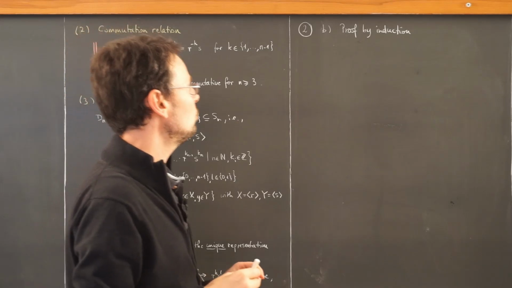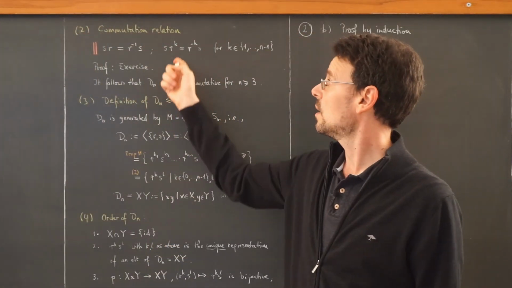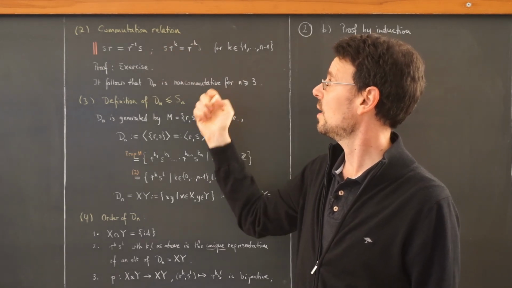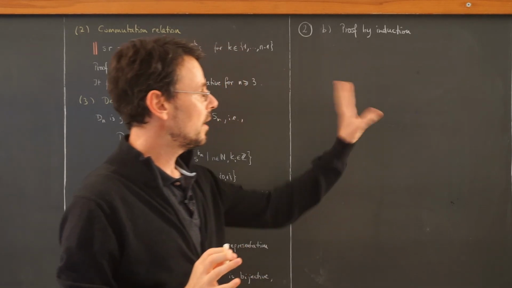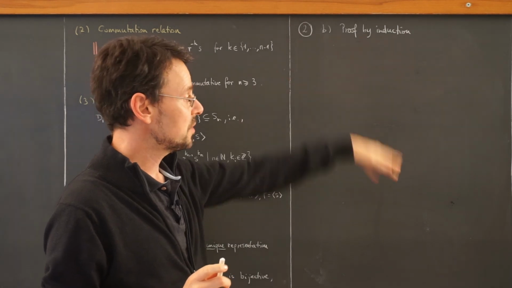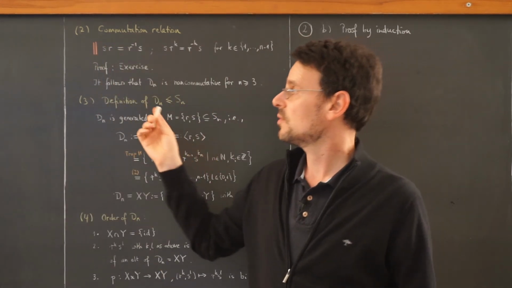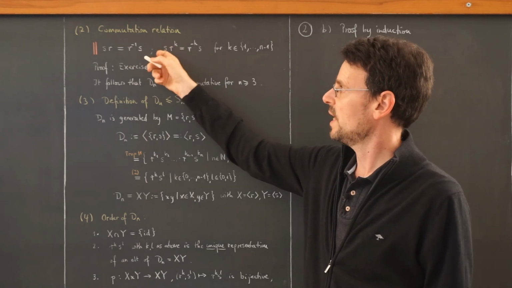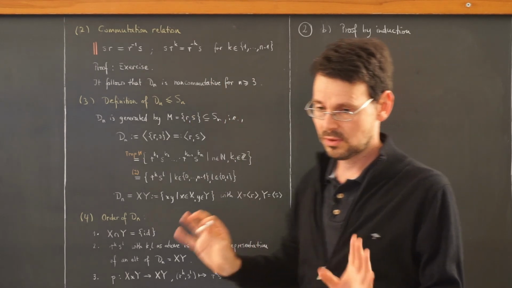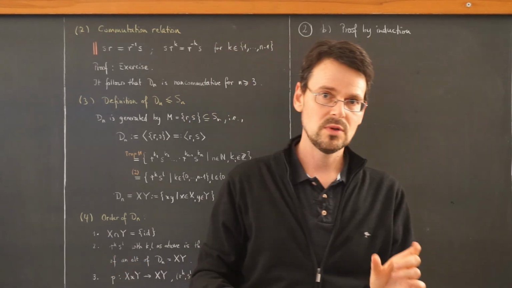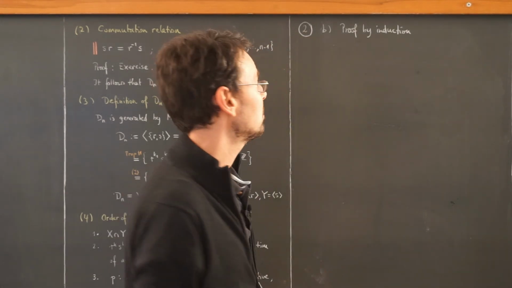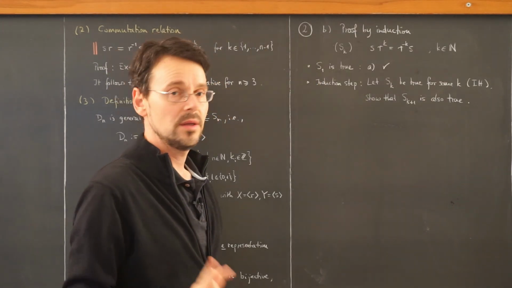Okay, exercise 2b. We are supposed to prove this general formula using induction on k. If you've never heard of that before, I'm doing it very slowly, so that hopefully you can follow. But you could also skip that and try the case n equals 6 for yourself and convince yourself, for example, that SR squared is the same as R to the minus 2 S, and so on. I'm not going to do that here, but please write down the permutations or think about what R squared does and check some cases. So, okay, here we go.